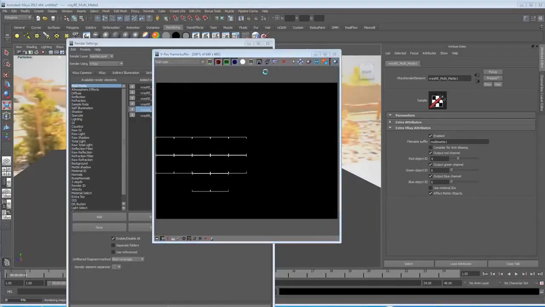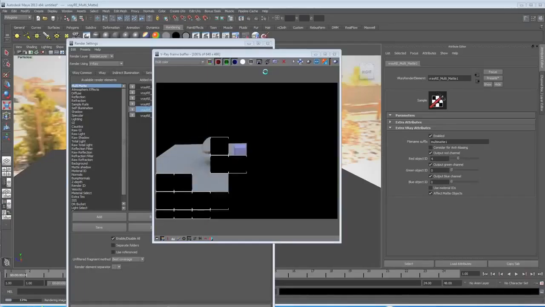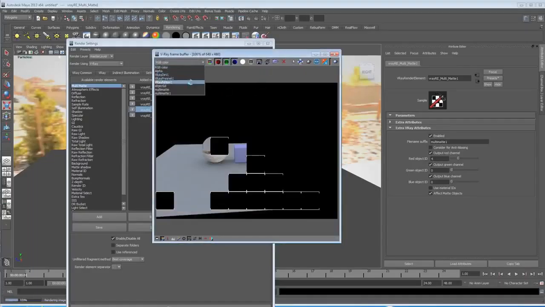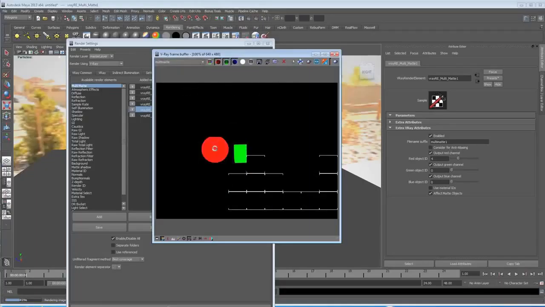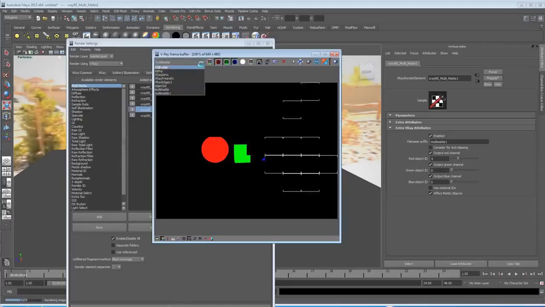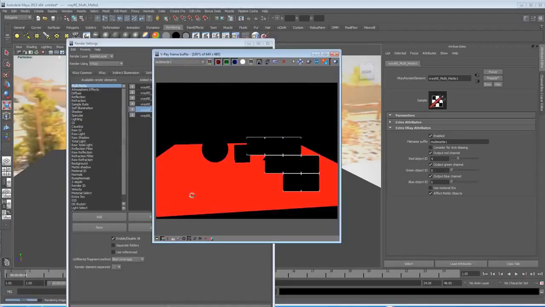Another quick render. And we can see whilst we're going through it, let's just go to multi-mat 1. We've got red, green, blue about to show up over here. And if we go to multi-mat 1, there we go. We've got the red channel, and it's cut out the other objects, obviously because they're overlapping and they don't correspond to this red channel. So you can go on like that.